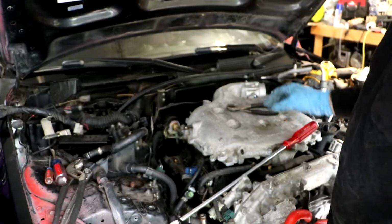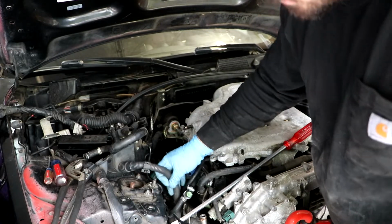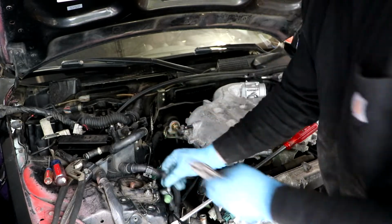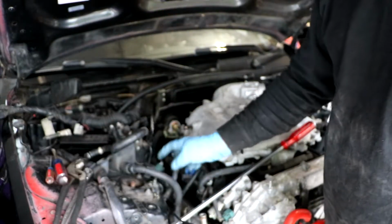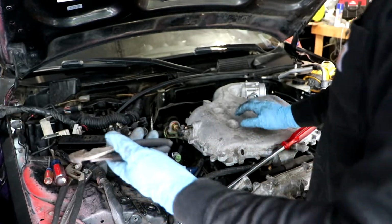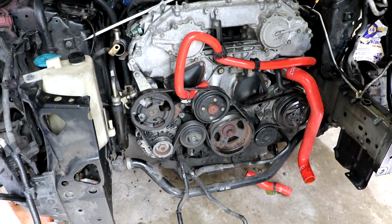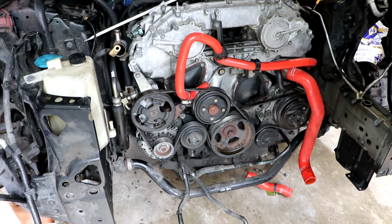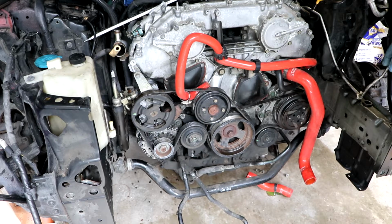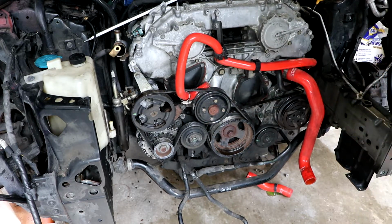There's the wiring harness out of the way. Whew, boy. Now I just got to get this wire off the alternator. All right, so the alternator wiring that goes to the positive battery terminal is in there really tight. I don't know if I can get my hands in there, so I'm gonna take the belt drive off and just pull the whole alternator.